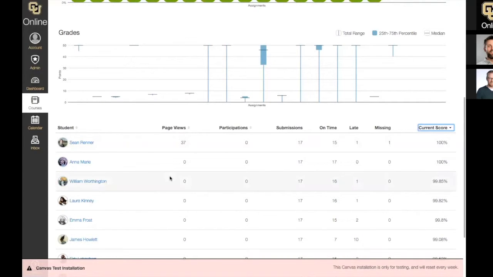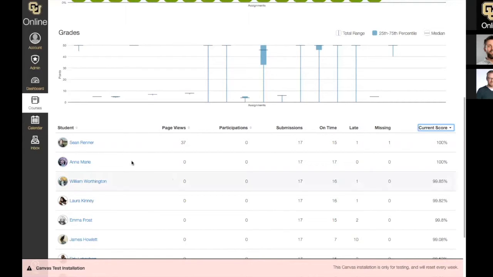And one quick note about this: when we changed these names, we realized that it erased the page view and participation data for these users. It didn't erase the submission or grading data, but it did clear out the page view and participation data, which is why these people all have zero page views. So as you log into your own courses, take a look. Obviously your data will be different, and maybe raise some different questions.